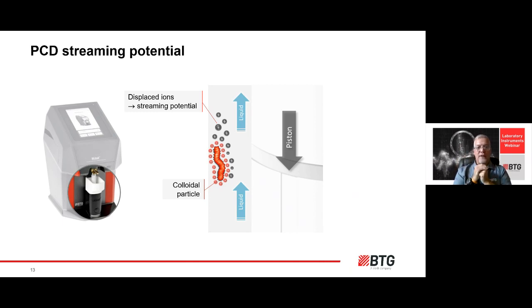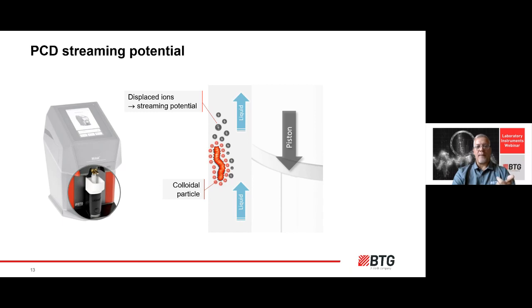So the first number that you see on the Mutec is streaming potential in millivolts, but that's not the reported number. That's just an understanding of what you're starting to see and what it's looking at. It is starting to understand what the charge of those water particles are by moving the ions next to it.